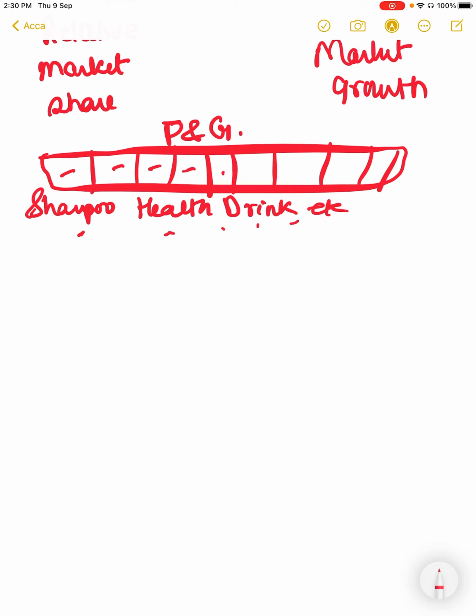It can be used for services as well. There are many companies that are giving taxi services, taxi hire services. They are giving self-driven car services. So there can be different types of services, and they might be wanting to see whether a particular division is working properly or not, or they should cancel out a division or diversify a division. So they can take various decisions based on this matrix.